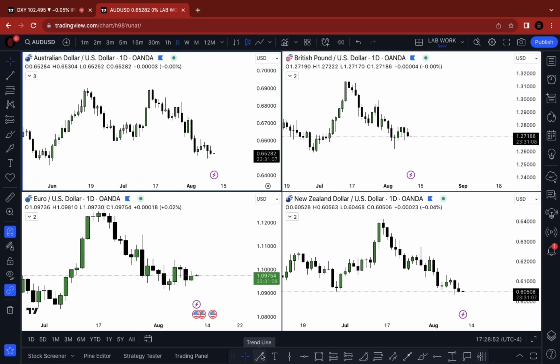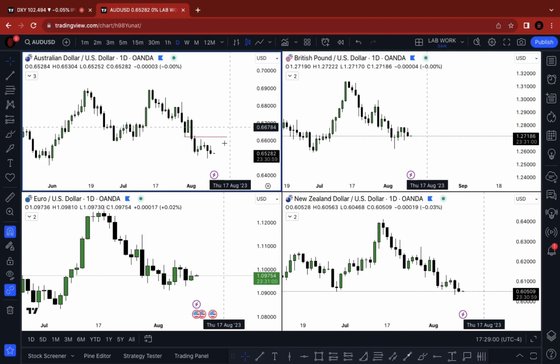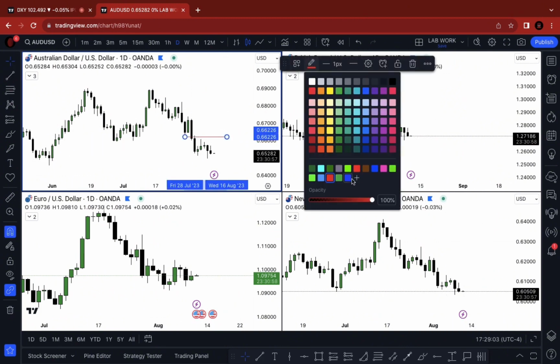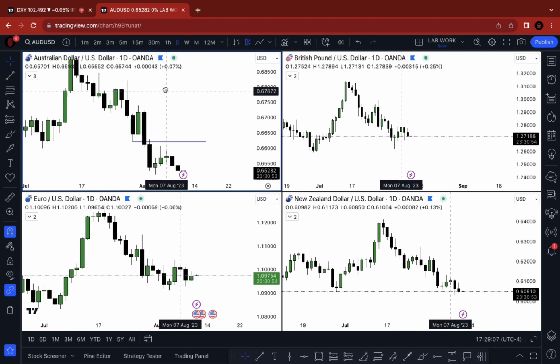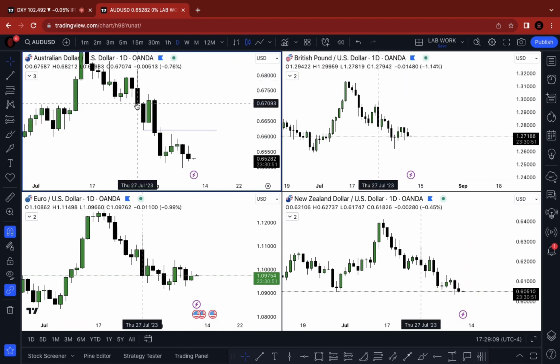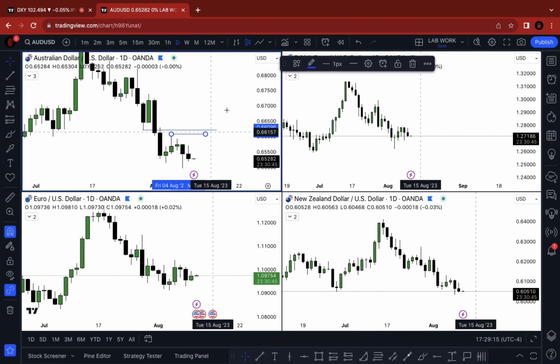Let's take a look at AU in the top left. If we find the most recent broken swing low, which was here, that's a swing low that was broken. We'll zoom into that so we can see it. That swing low being broken, 1, 2, 3. What forms after the swing low is broken? A lower swing high right there.